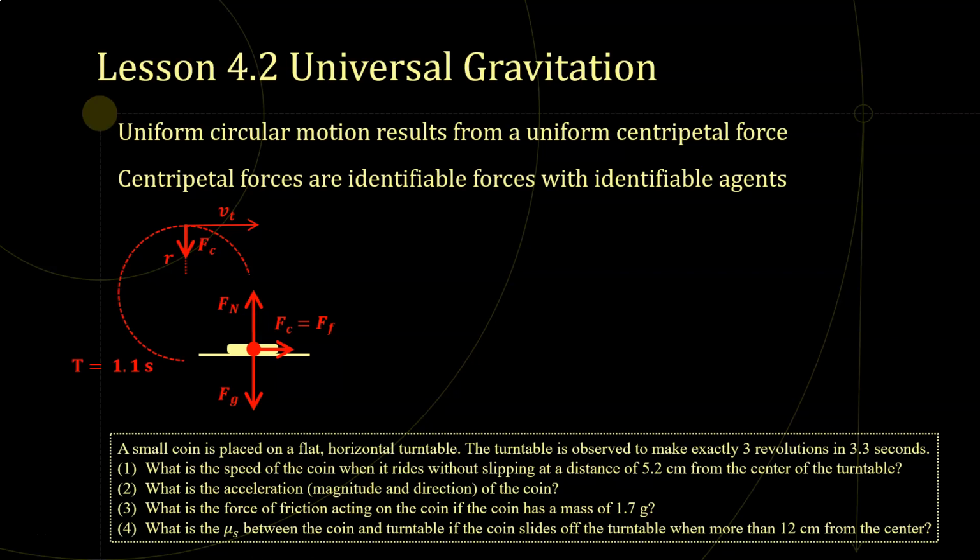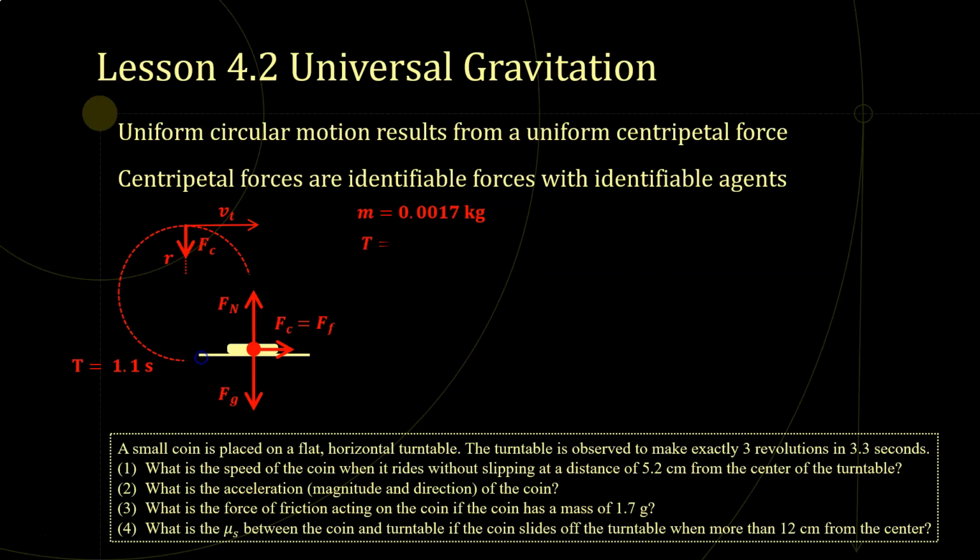And that's going to be useful for me because I have these equations for centripetal force, and I have equations for friction forces, now I can equate those two together as I solve this problem. I also know that I still have a mass of 0.0017 kilograms. I'm going to carry that along from the previous question because it's the same coin as it was before.